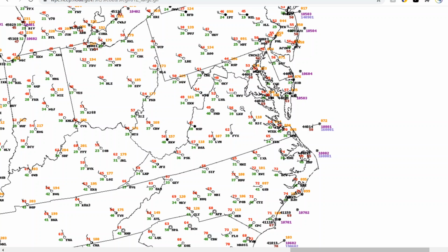This is the surface observations map for 0Z. You can see we have really had a windy day. Winds have been gusting very steadily from the south, from the northwest and north. And these winds have been gusting up to 40 miles per hour. In fact, we had 60-mile-per-hour wind gusts at Dulles Airport, about 100 miles north, in D.C. So definitely some impressive stuff.